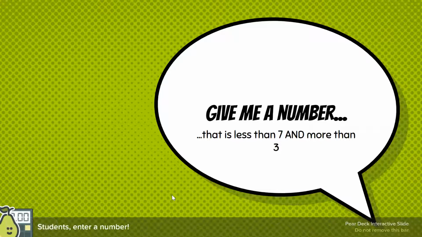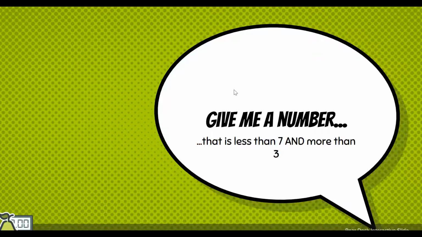So first things first, here's what I want us to do. I want you to try to give me a number that is less than 7 and more than 3. Take a second, pause the recording, and see what you get. See if you can come up with all the numbers that are less than 7 and more than 3. Hopefully you paused the video and tried it out. So there are a lot of answers to this, of course, because there are a lot of fractions and decimals that we could do. But I want to just talk about the whole numbers.